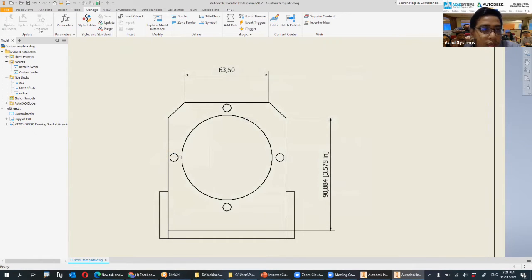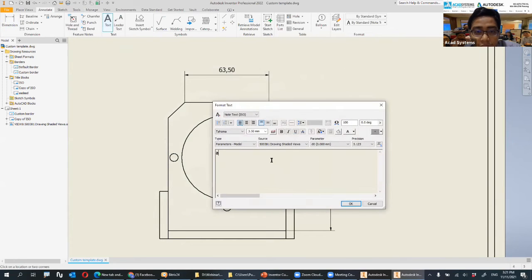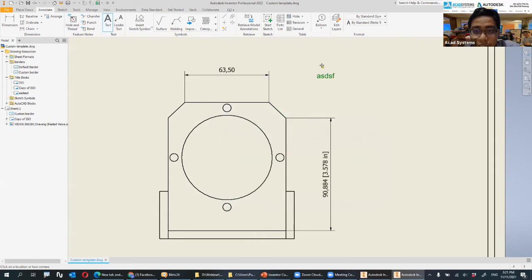Okay. So I have my custom text, so I can save this one. Say save and close. So if I were to put my text over here, I can select the standard which I have created, which is this custom text over here. You can see it is now applied with the standard that I have created. So that is the text.